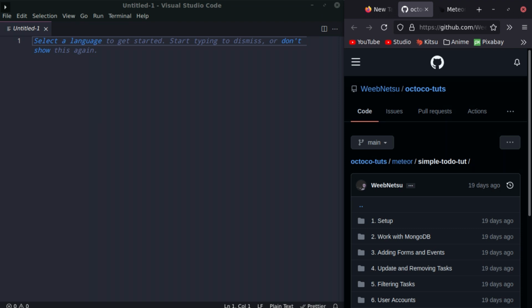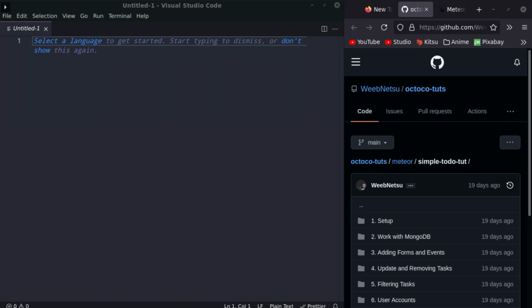In this course, we'll be covering the basics of Meteor. So we'll be creating a to-do app. And this to-do app will cover everything from Meteor methods, publications, using GraphQL, publishing the program, all of that. So if you're interested, feel free to follow along. This course will be beginner friendly.